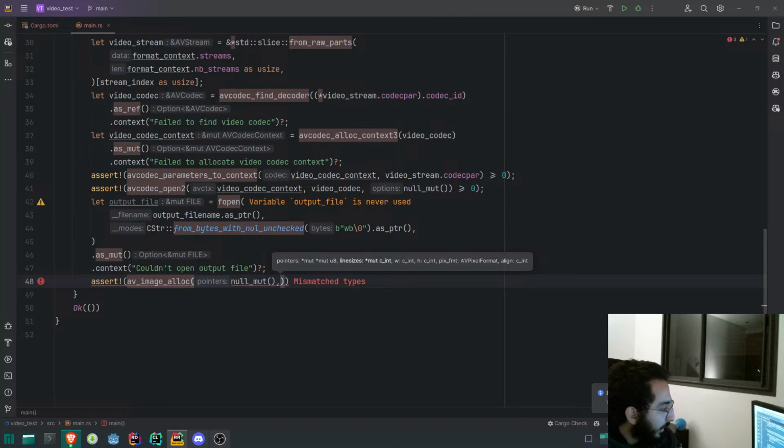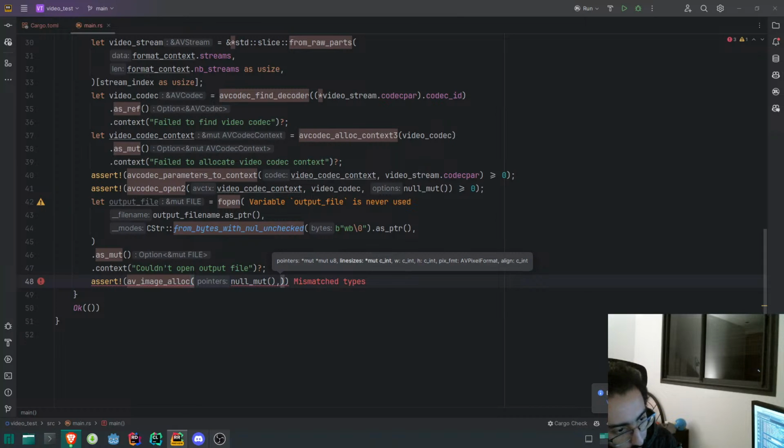Video dst line size, what is that? av_image_copy. It seems to be initialized. Yeah, I guess this av_image_alloc would actually give us that, because it's mutable basically.